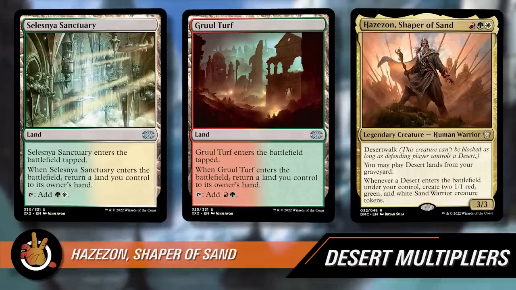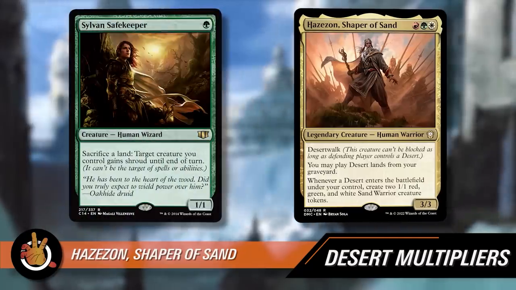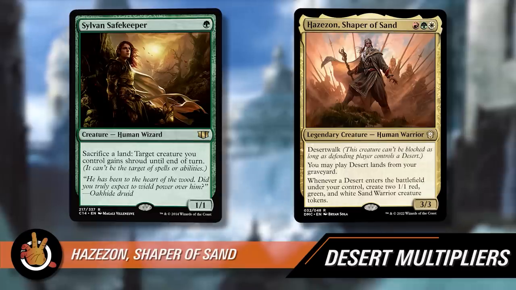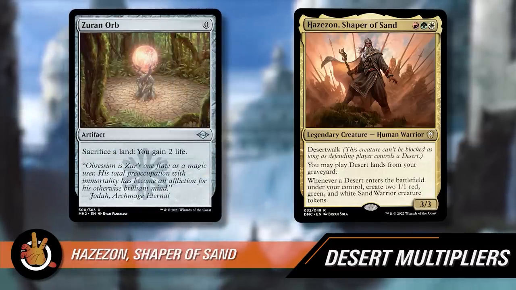If you're playing all the bounce lands, that's true. Just being able to sacrifice your lands, sack your lands, I said, is really good because, again, you have a Crucible of Worlds in your command zone. So Sylvan Safekeeper allows you to sack lands to give a creature Shroud until end of turn, which is great because you can protect your Hazezon or whatever. Zuran Orb lets you sacrifice lands for life. It's also a zero cost artifact, so it's a very cheap effect to put into play.